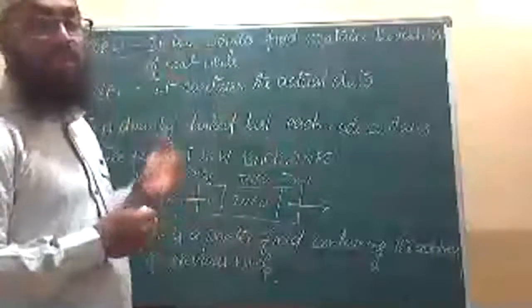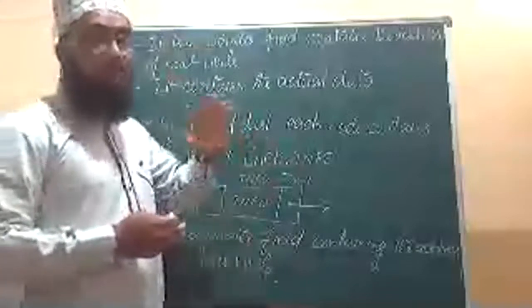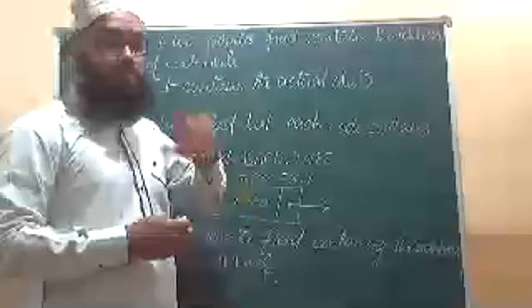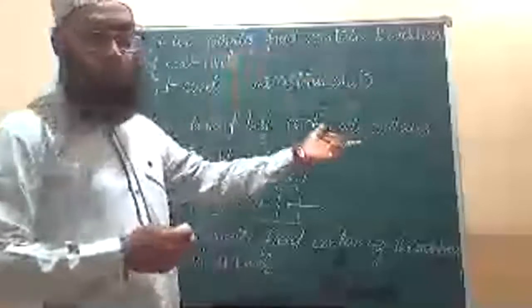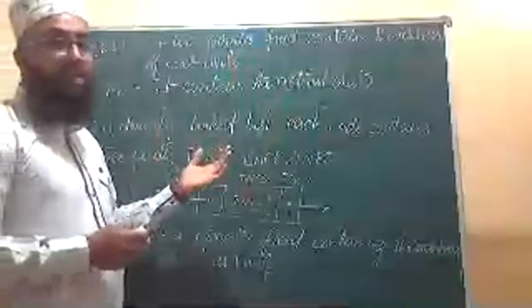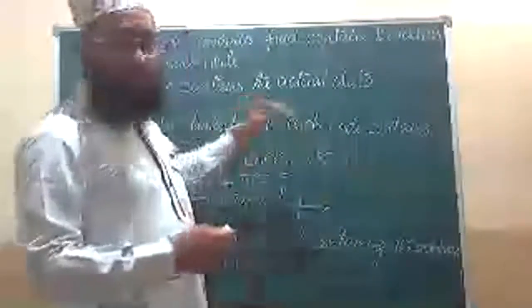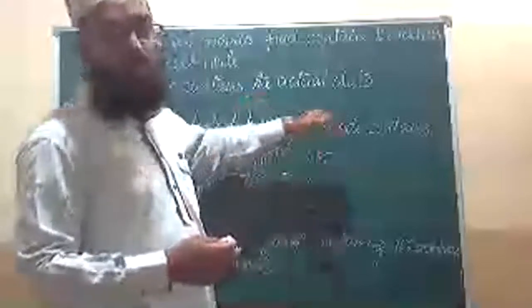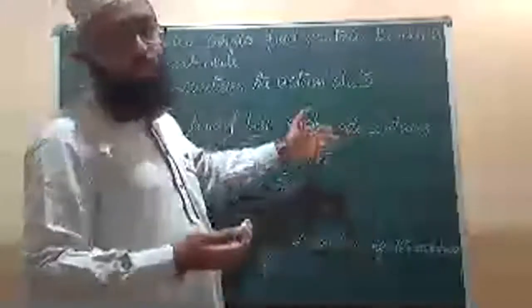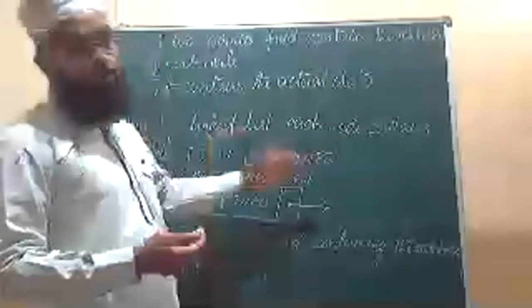A doubly linked list can be explained as a linked list in which each node is connected to its next node and to its previous node. It contains 3 fields. The first one is the back field, next one is the info field, next one is the forward field. You can write as you like, forward back info or back info forward, like that.